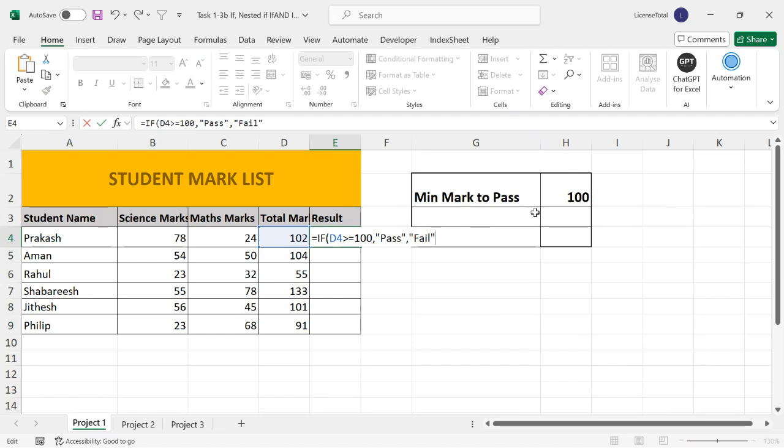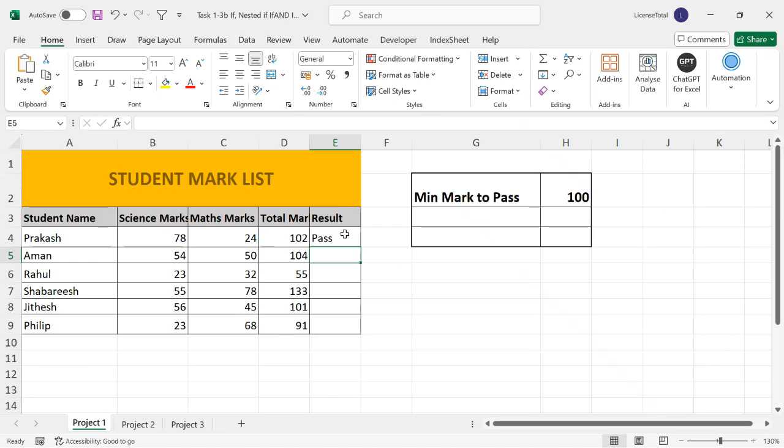So this is where we give what should happen if this condition is returning a false value. So what if true and what if false. Bracket close, enter. Now I'm dragging this, and I'm getting all the answers. This is pass and this is fail.